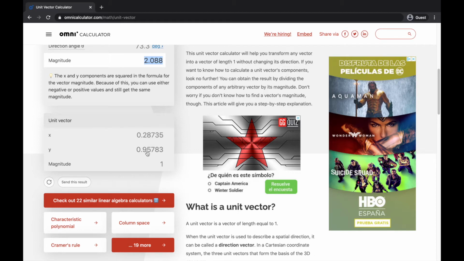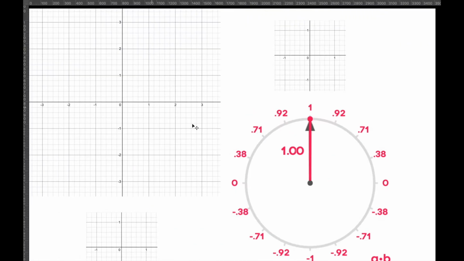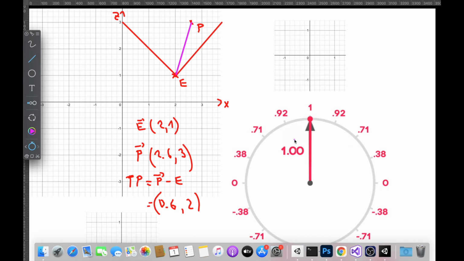What we can do now, since we know the scaled version of this vector, is imagine everything on the unit circle. So this position of the enemy-to-player vector, we can translate it onto the unit circle here. A unit circle simply means that the radius of the circle is exactly 1. So I can imagine now that the enemy is here, and that's my x-axis. Since this has a length of only 1, I translated my normalized vector to the player position.